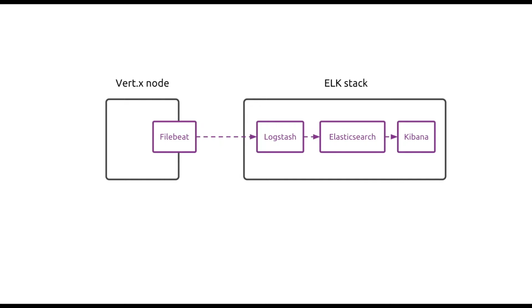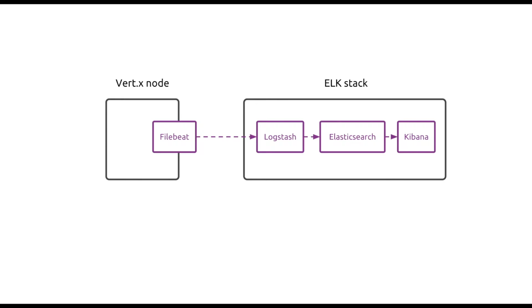The ELK stack consists of Logstash, Elasticsearch, and Kibana. In this demo, I'm going to show how we can extract the logs produced inside our Vert.x nodes with the help of Filebeat. Filebeat is a service that can reside inside our nodes and is capable of reliably and securely shipping our logs to Logstash.